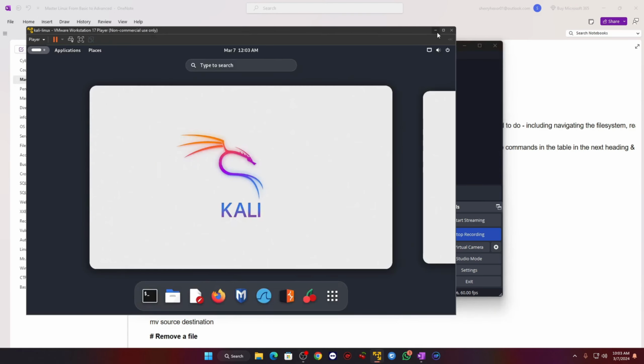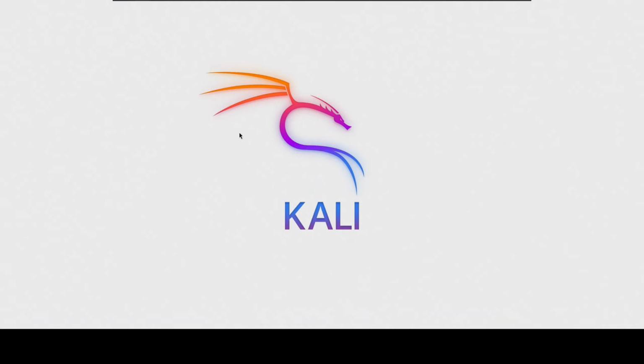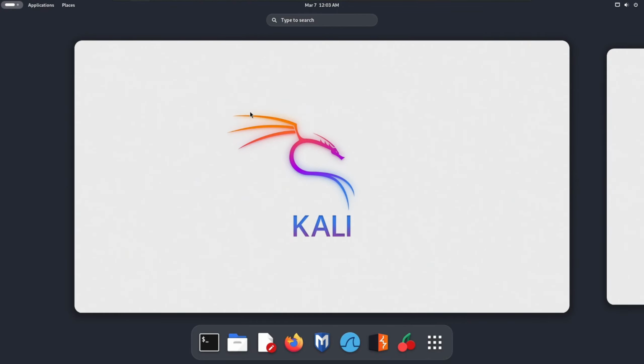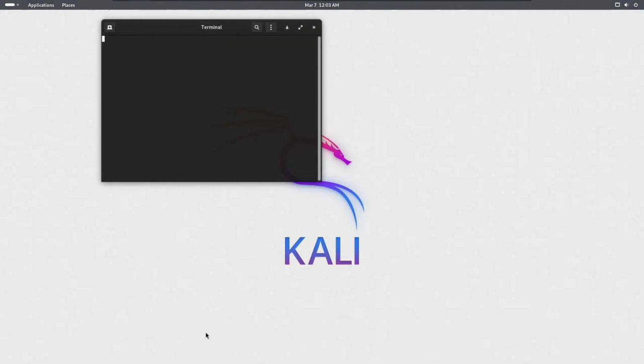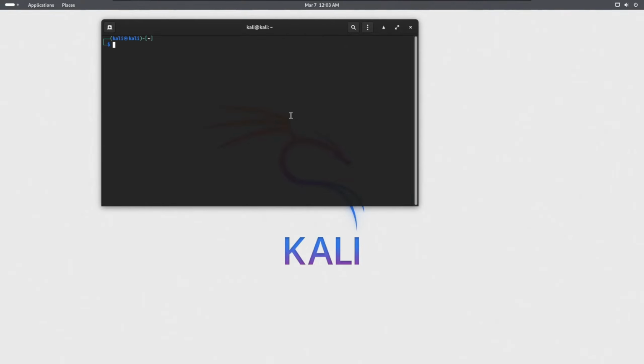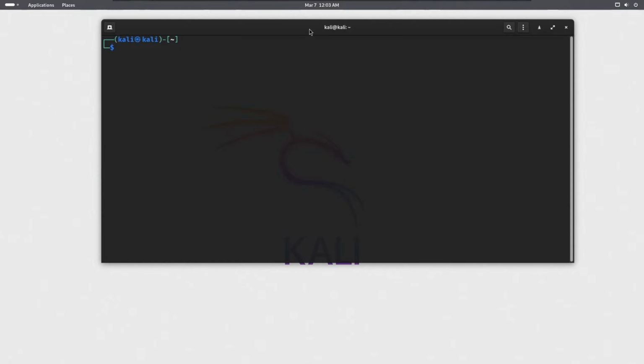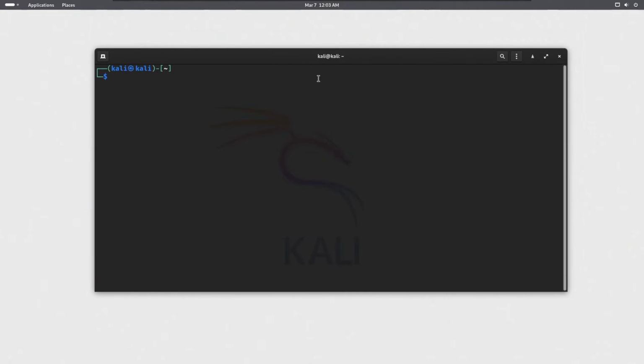All right, so we are back. Linux has been booted, so it's time to start the commands. Yeah, we're going to play with the command line. Okay, so the first thing I need to do is open any terminal. So for now, let's open this one. Seems okay to me, and let me maximize it a bit so you will be able to see it in a good way. Let's zoom it a bit. Okay, I hope you can see it very clearly.